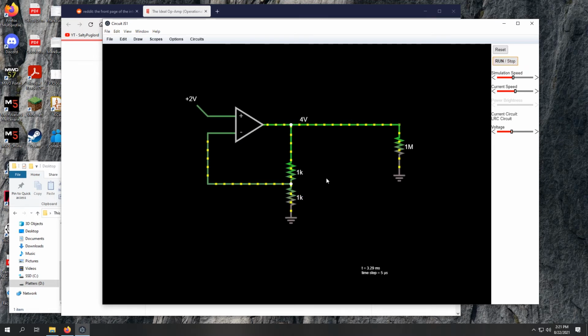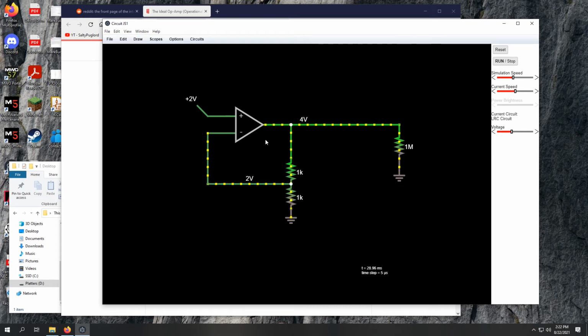All right, look what I've done here. I've taken this output voltage out of the op-amp, and I've run it through a voltage divider. And now, instead of sending the full output voltage back to the minus input, I have only sent back half of the voltage. Let me actually show you. So the output is 4 volts. That's the output voltage of the op-amp. And that goes through a 2-to-1 voltage divider and becomes 2 volts.